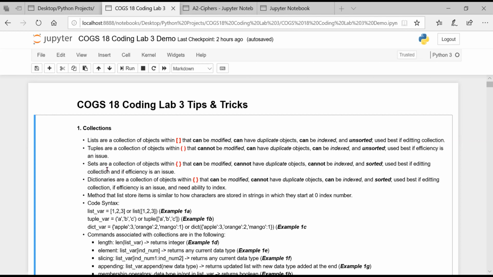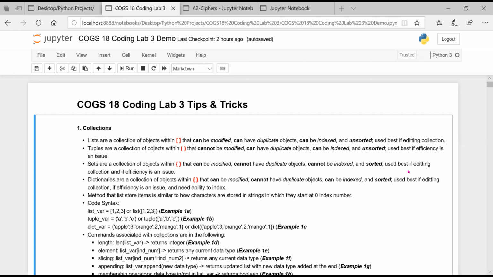A set is something you haven't seen, but it's very similar to a list, except it's defined using curly braces. It can also be modified. It can't have duplicates, and it can't be indexed. How the elements are defined within it is sorted, so every time you put something in it, it's going to be sorted.